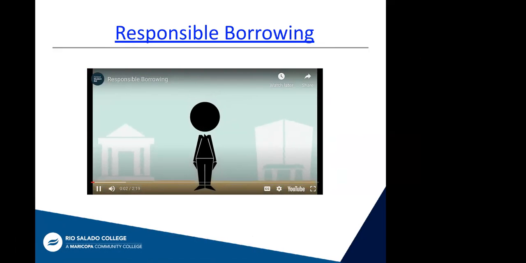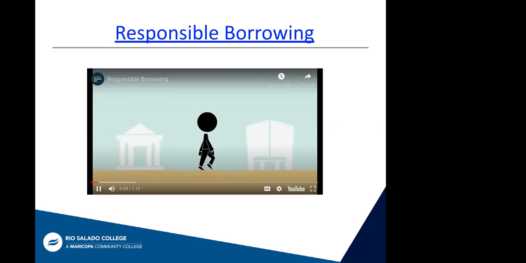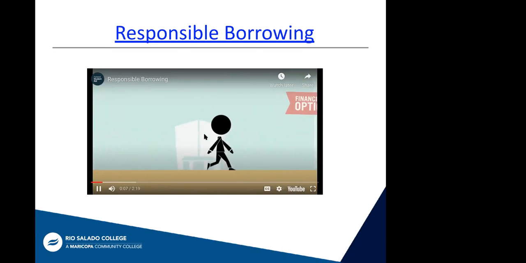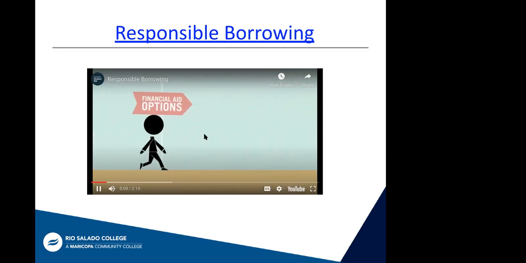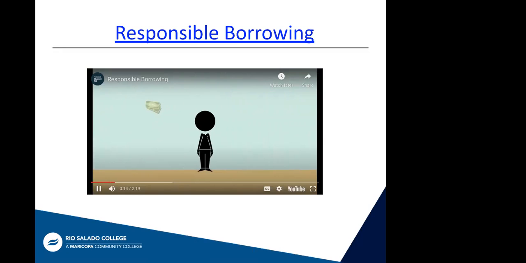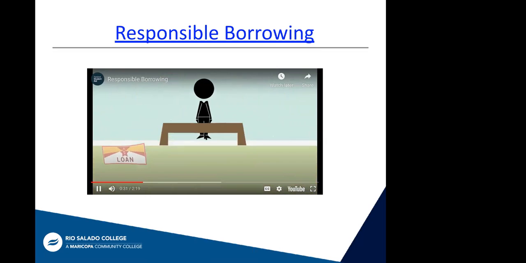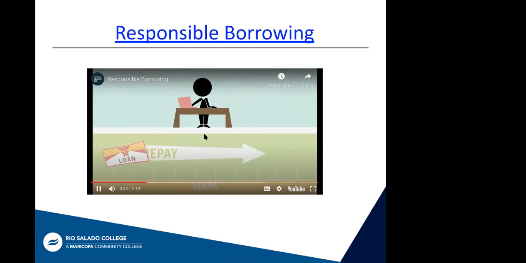College or career school is an important step in achieving your future goals, and there are many financial aid options to consider. Did you know that a federal student loan can be a great way to help pay for school? After all, a grant, work-study job, or a scholarship can be a huge help, but these forms of aid may not cover the full cost of attending school. So if you decide to take out a federal student loan, it's important to understand what you are getting and be a responsible borrower. Getting a loan is a big decision. You might be paying your loans back for 10 years or more, so take your time to decide.